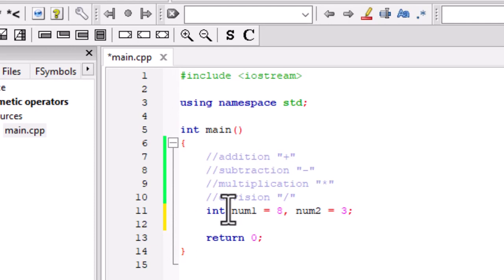All right, we are going to start with the addition, so I'll just do a cout.